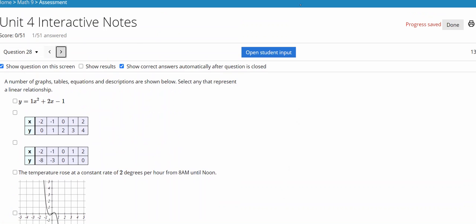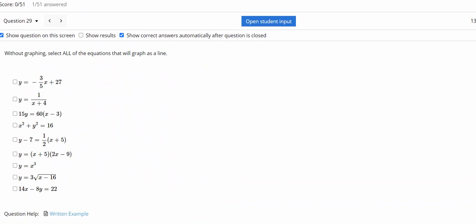How are you guys doing with that one? So then just quickly, guys, I'm just going to look at these ones too and just show you the kinds that would and would not be linear. So again, this one would be, and the reason for it is that we've got a y and an x, right? And it's just still x to the power of 1, right? Even though we've got a fraction out front, that's fine, right? Just we got a y and we got an x. This one, again, the x is in the denominator, so that's no.